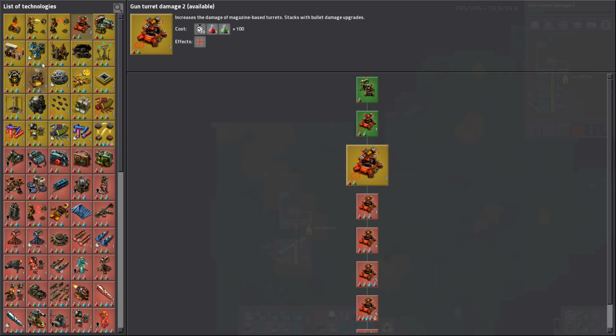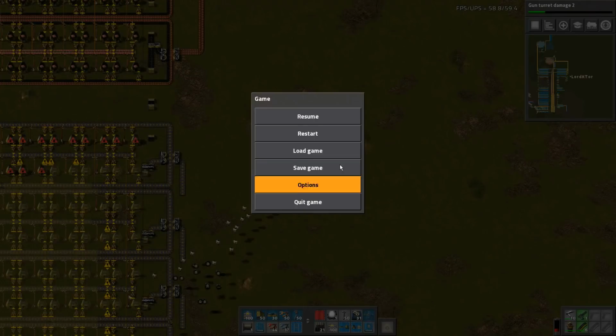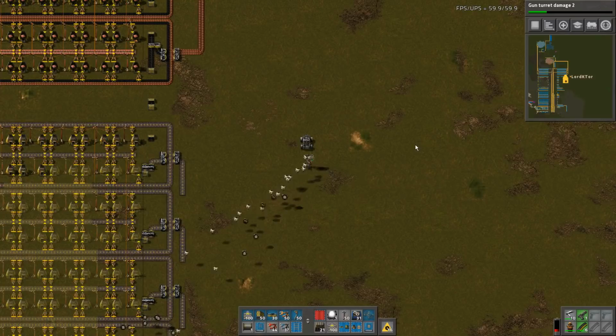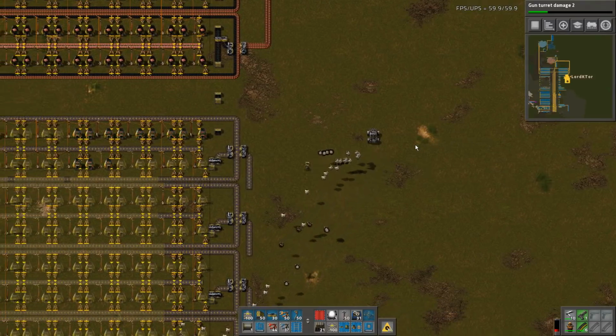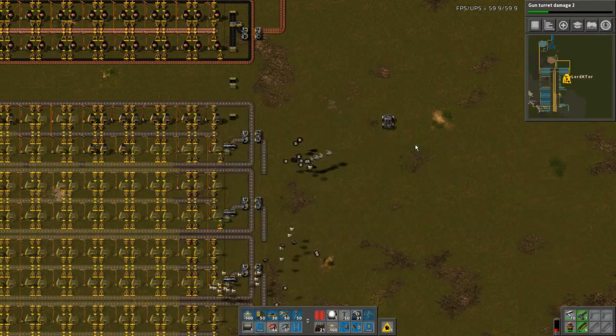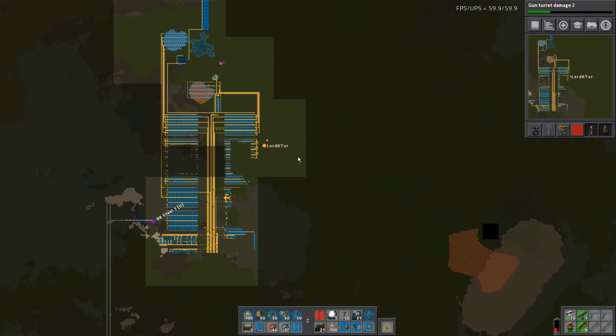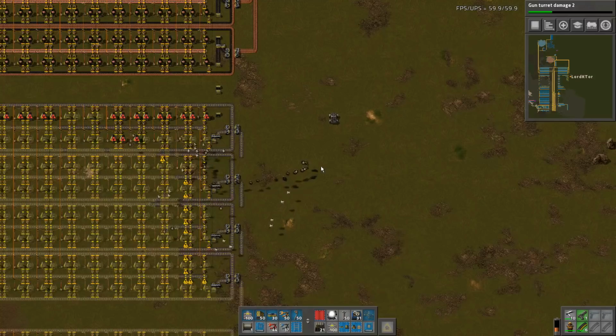If you look at technology, we have basically researched most of the otherwise meaningless ones. Okay, so what we're trying to do right now is get an idea of where the train will have to come to on the reverse side here.